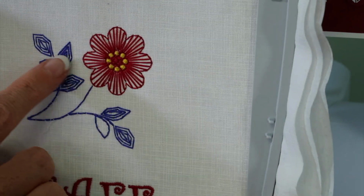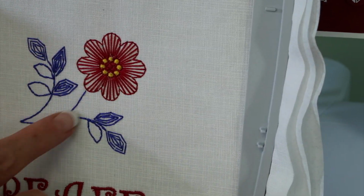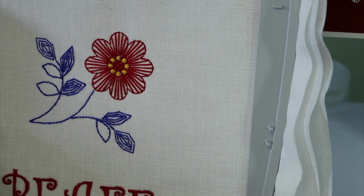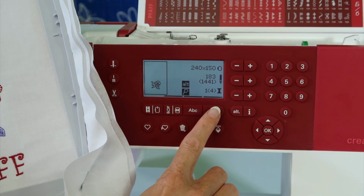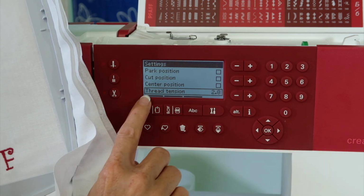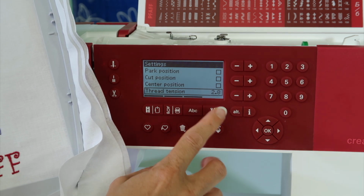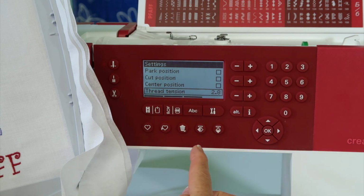So what we don't want to see is any time that we have white bobbin thread or any bobbin thread showing on the top side. If we do, though, we do need to reduce the top tension. To reduce the top tension, go into the settings with the little picture of the tools and then arrow down until we see thread tension. So 2.8 is the default number. That means that the top thread is looser than the bobbin. That means it's going to get pulled to the back.